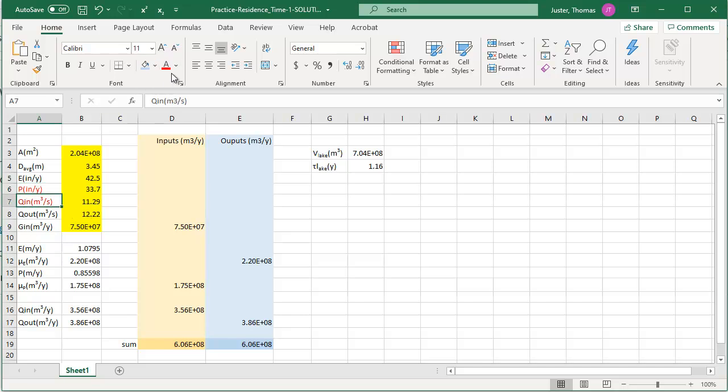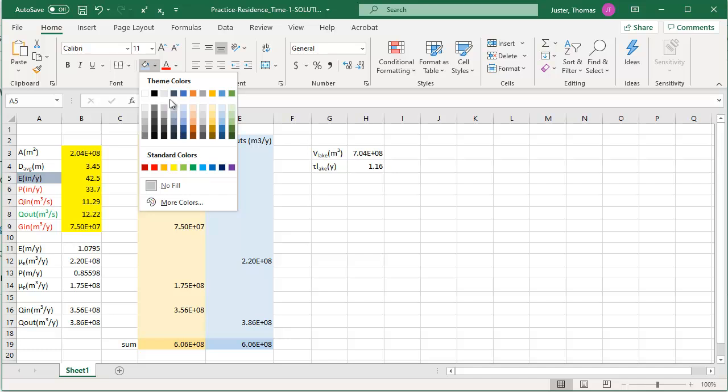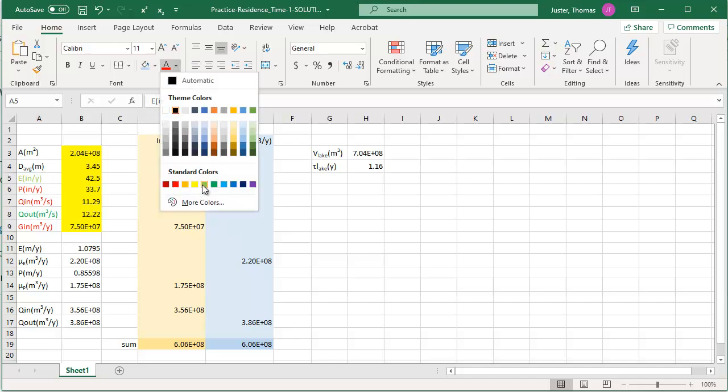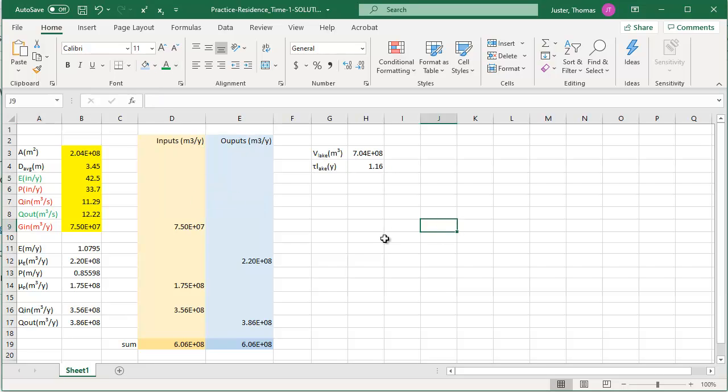And the outflows, I'll use green. The outflows are going to be stream flow out. And groundwater flow in should have been, that should have been an inflow as well, right? So the inflows in red are precipitation, stream flow in, groundwater flow in. The outflows in green are stream flow out, and there it is, evaporation out. Oops, wrong thing here. Okay. So just keep track of the inputs and outputs here.